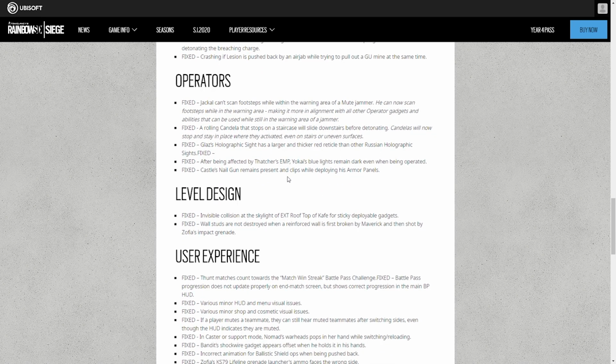All right, operators. Fix. Jekyll can't scan footsteps while within the warning area of a Mute jammer. Okay, that makes sense. He can now scan footsteps while in the warning area. Yeah. Making more alignment with all the other operator gadgets and abilities that can be used still in the warning area of a jammer. That makes sense.